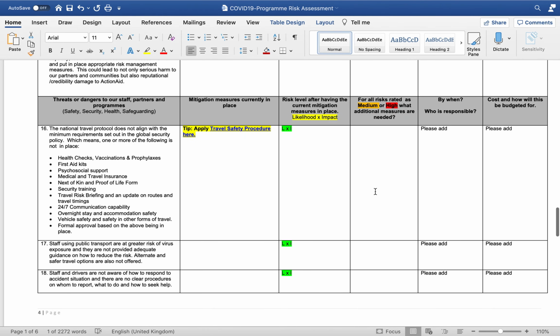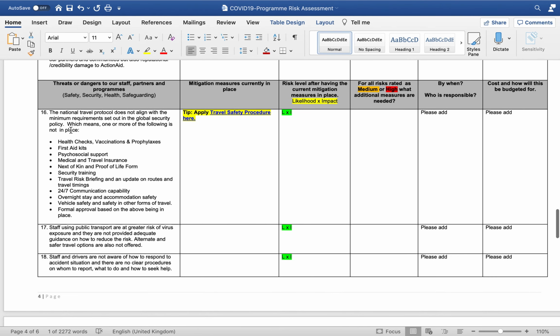Just so you understand how this is done, let's look at risk number 16. This is about travel. The National Travel Protocol does not align with the minimum requirements set out in the Global Security Policy, which means one or more of the following is not in place: health checks, vaccinations, prophylaxis, first aid kits, psychosocial support, medical and travel insurance, and the rest of it.